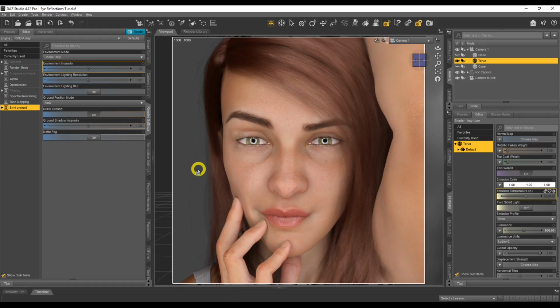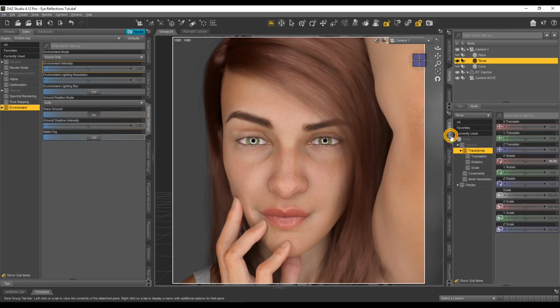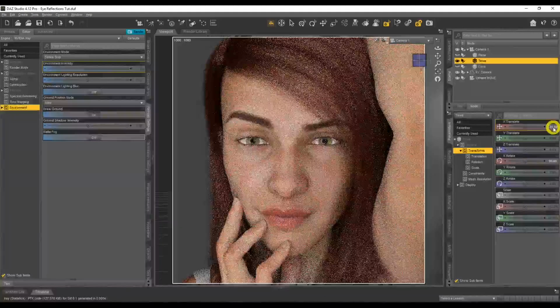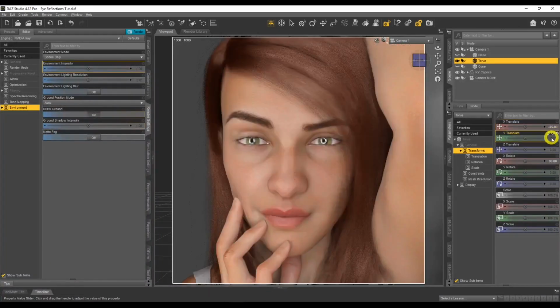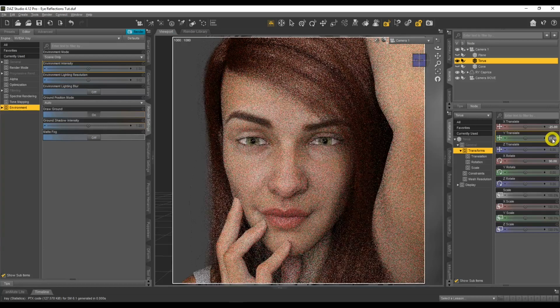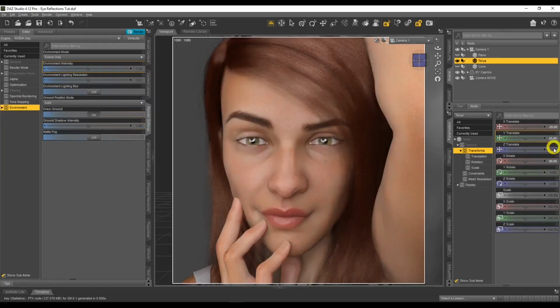So there you go. Again, we can go to the parameters and we can change the X translate. So we can say, hey, this time I'm going to do -25. I'm going to go to the left. So I'm going to move that to the left, and the ring light will move to the left a bit. And I can do a Y translate. So I can say, hey, I want my ring light to go a bit higher. So hey, 25, go 25 centimeters higher. So that's another way to move it around. And obviously we can use the X rotate as well to move that around. So again, a ring light, a really nice way to get those wonderful, unique catch lights.